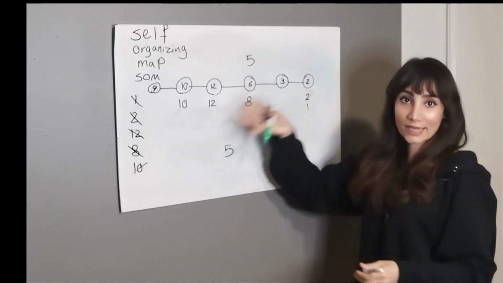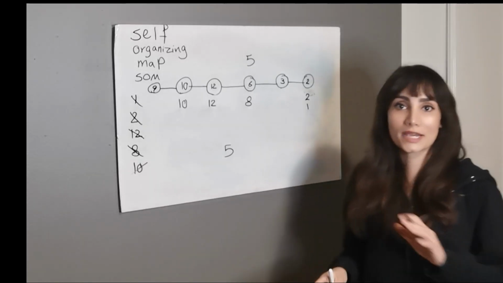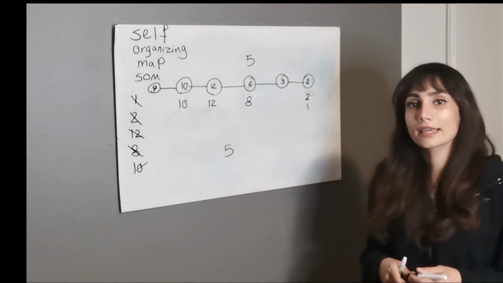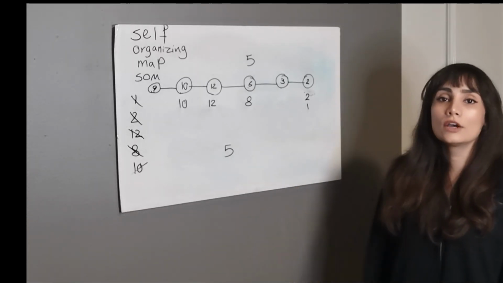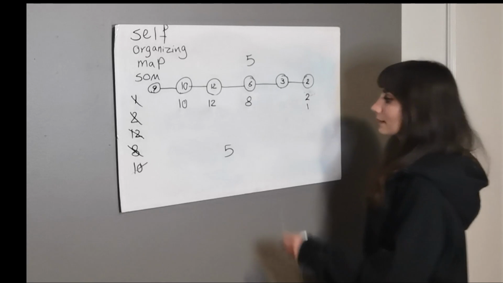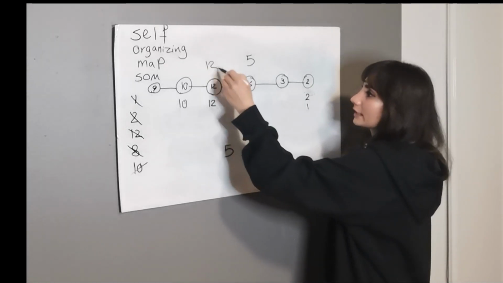It doesn't change any weights around it because this is just random data. We already trained, the training is done. From now on, whatever data comes in, it's just going to say where they are going to go. So for example, if you have 12 coming in, it's going to go here.